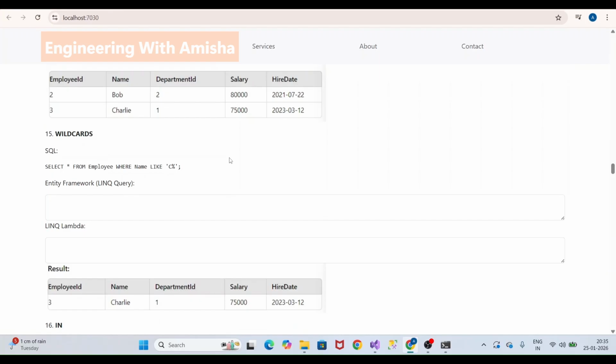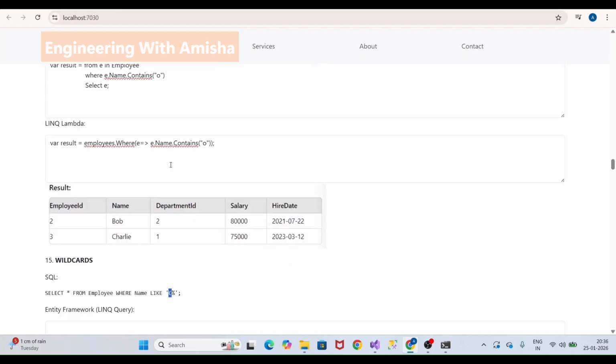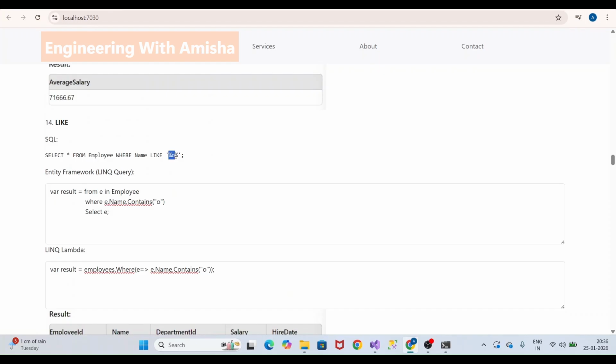Now let's move to our next wildcard question. The query is select star from employee where name like C and then percentage. This means we wanted to get all employees whose name starts with the letter C. Here the percentage symbol means any character comes after C. As previously, the O is embedded between the two percentage symbols.